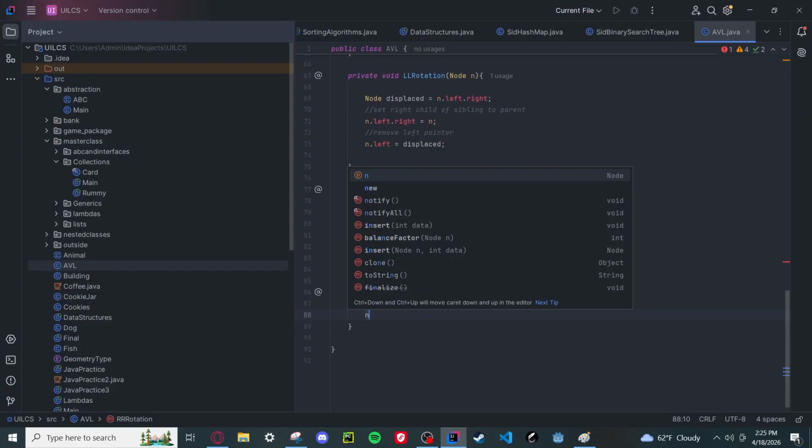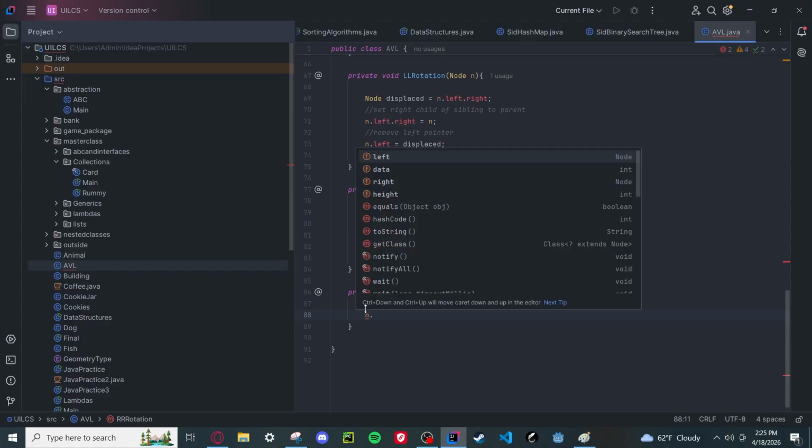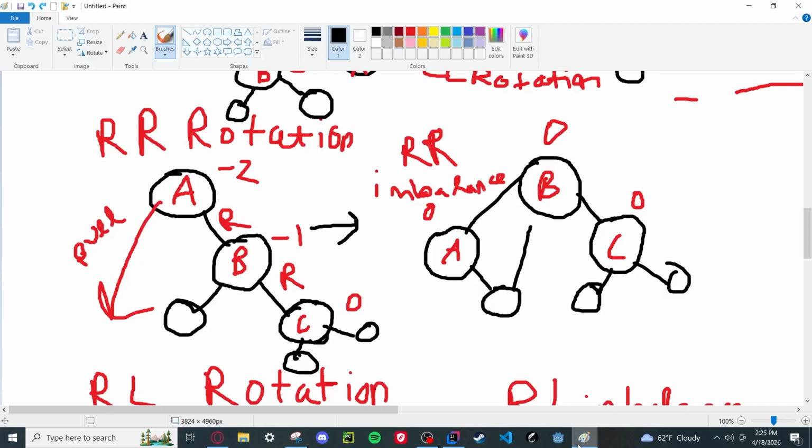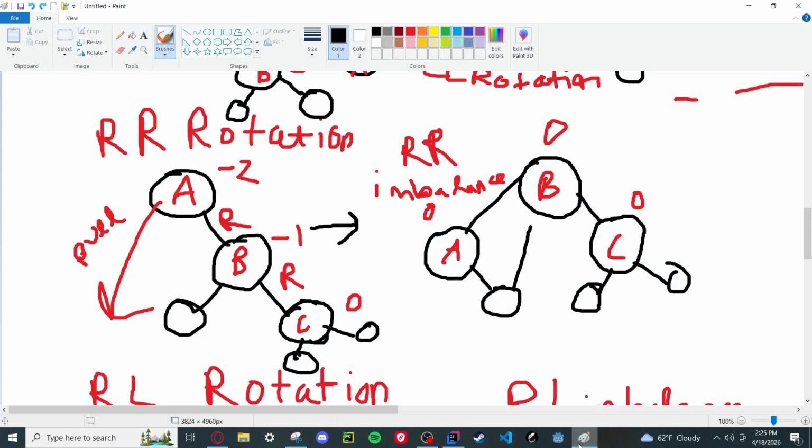So I can simply say, what would this be? And right left should be equal to, wait a minute, no. Well, because I feel like, okay, that's right and right left.